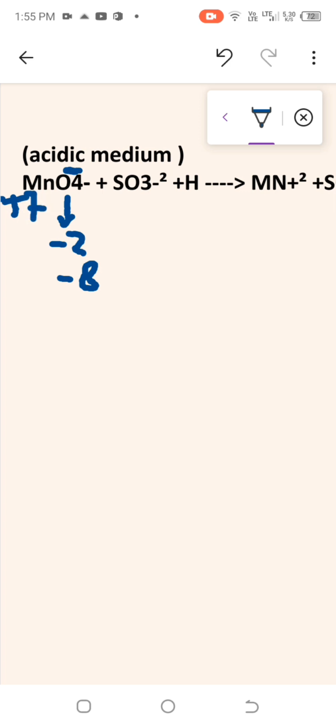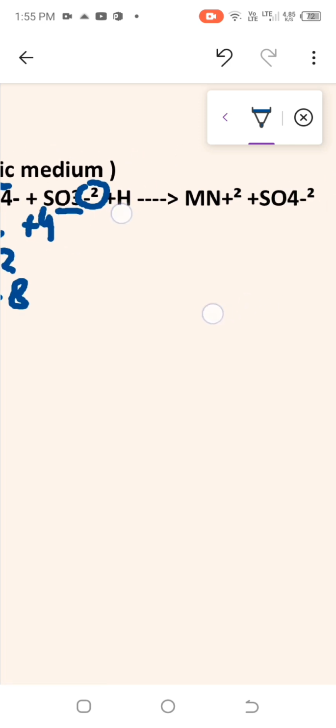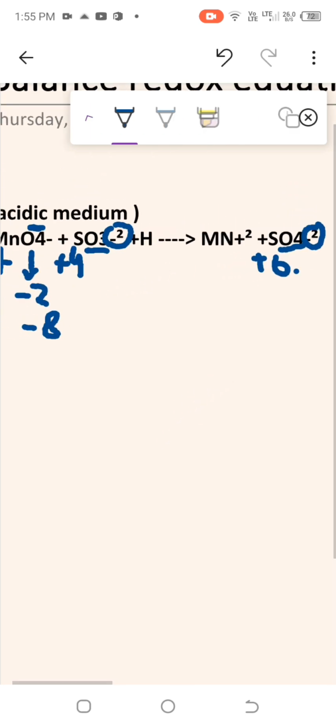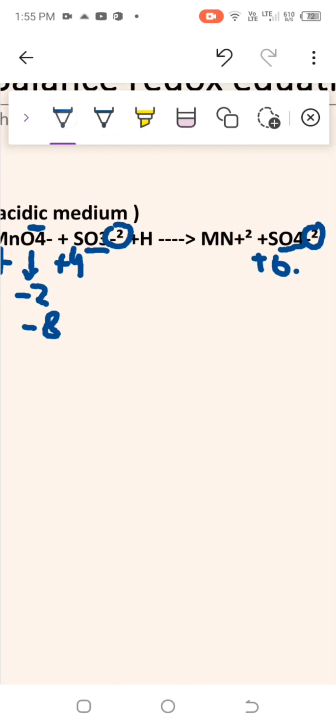I have explained this to you in the last two videos; you can kindly go and watch them. Now here you can see oxygen has 3 into 2, which is 6, and we have to remove this 2 out. So 6 minus 2 means it is +4 for sulfur. Here sulfur with 4 into 2 is 8; we have to remove 2, so it will be +6. Now you can see where the oxidation and reduction are taking place.